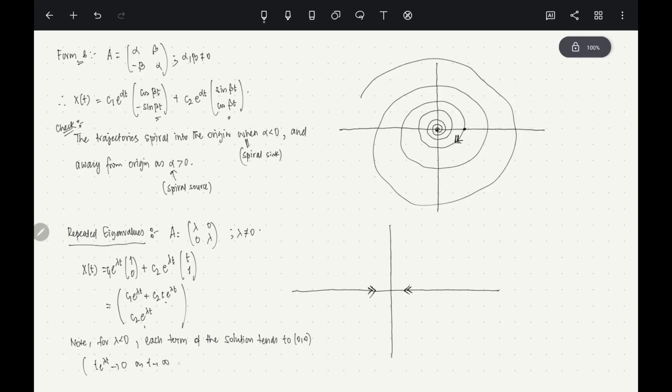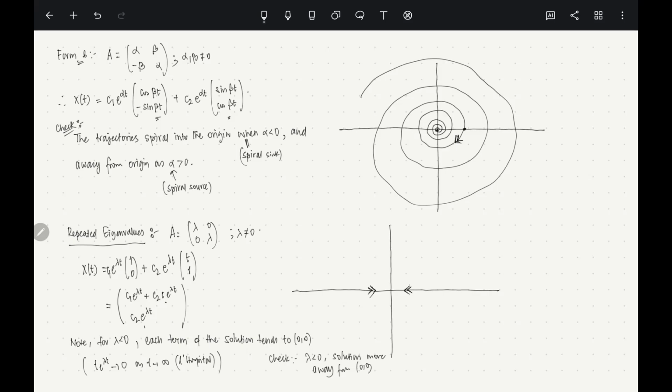So this also is true as t tends to infinity. How do you prove it? You use L'Hopital. Please use L'Hopital to show this. So essentially what is happening is we can show that for lambda negative, every solution is tending towards 0 0. And of course if lambda is positive, a similar sort of thing is happening, but it is moving away from 0 0. So check, for lambda positive, solutions move away from 0 0.